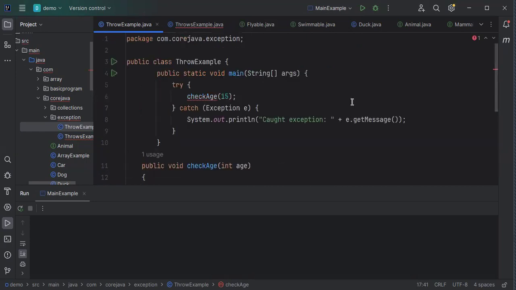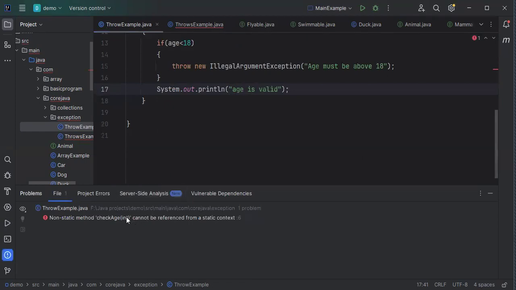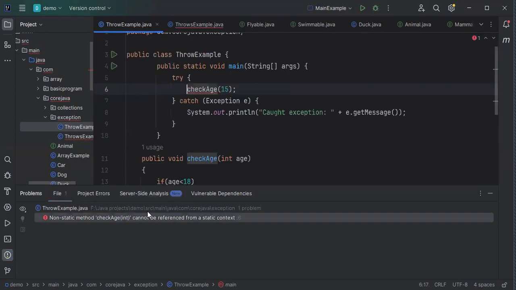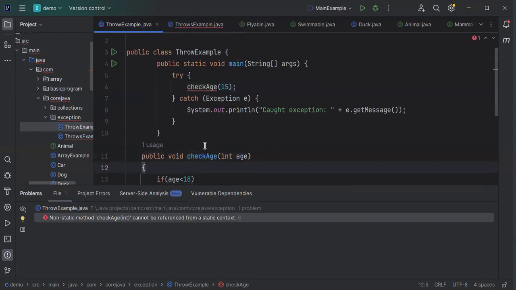Let's run this program. Where is the error? Check the error here: a non-static method cannot be referenced from a static context. What is it saying? A non-static method cannot be referenced from a static context, so we need to make this method static.